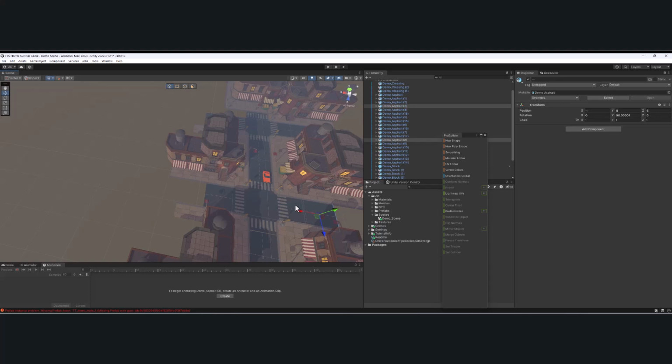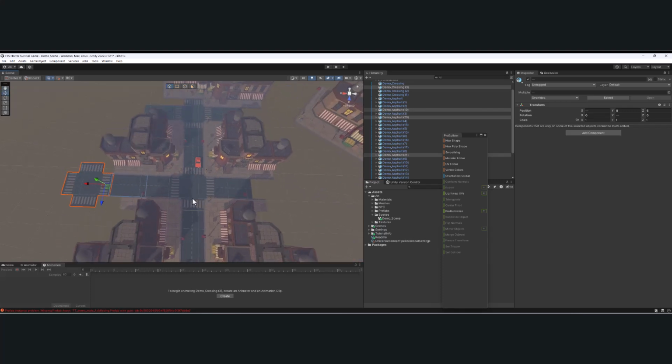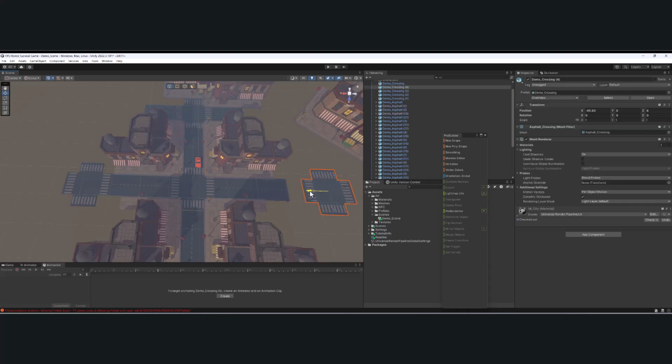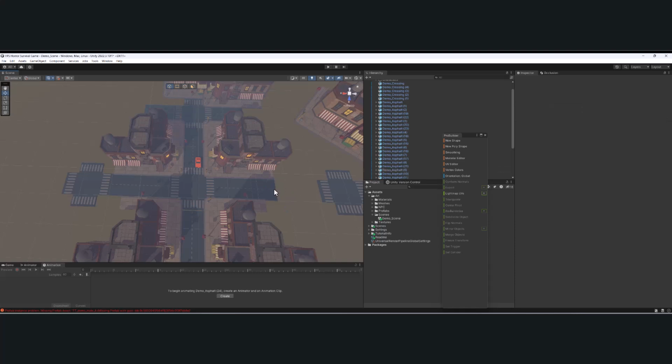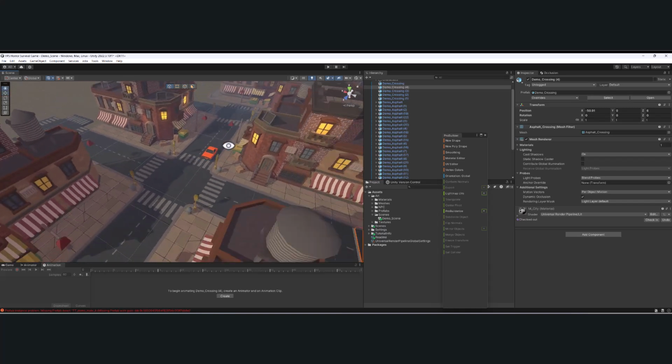So let's go ahead and do the same thing this way. I'm going to grab this, but we're probably going to block off this street. So just something like that. And then same thing going back here. Hit Control D, holding Control and just snapping that this way. Probably get rid of a couple of these guys and just bring this forward a little bit. Actually, we'll probably place it here. So let's delete this. Just get comfortable with your scene and placing assets. And we might have to tweak it a little bit.